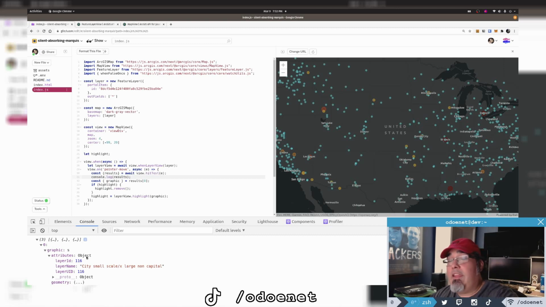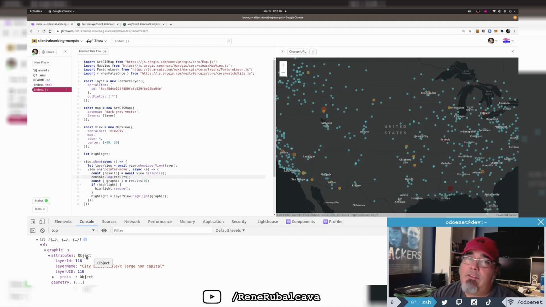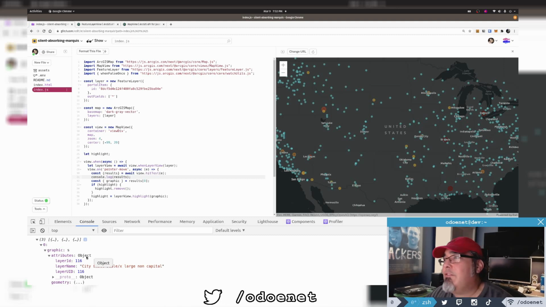And I can use this layer ID if I want to change something in the style of my vector tile layer. So like I click, or I do a hit test on the vector tile layer, I get the layer ID, and I can grab the layer style and do some other cool stuff. Maybe I'll do a video on interactively updating vector tile layer stuff. That'd be kind of fun. I don't do it too often, but it's kind of fun. Anyway, I digress. I am, again, cheating by grabbing the first one.